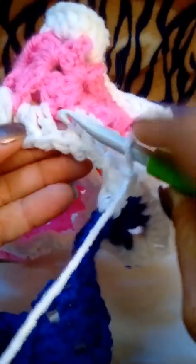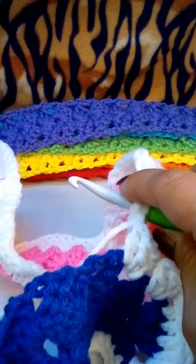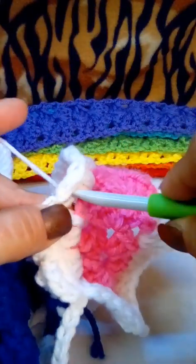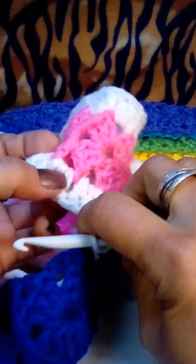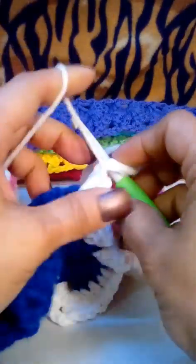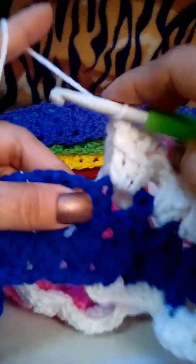So again, we're going to chain 1, go to our attaching square, go in between here, stick in your hook in between that space, in between the clusters, pull up your yarn for a slip stitch, chain 1 again, and then come back to your working strip, and then make 3 double crochets. Chain 1, go to your next space in between your clusters, make a slip stitch. You're going in the front, not the back. Make another chain, and then come back to your working strip in the next space and make 3 double crochets.